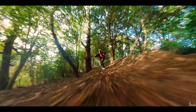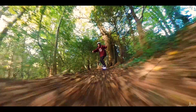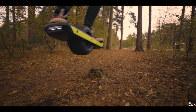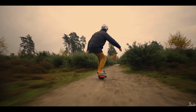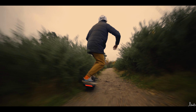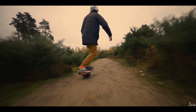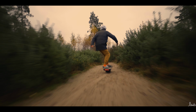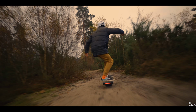So for some people that do want to get outside and don't need the 18 miles of range that you're going to get out of an XR or a Pint X, the Pint is perfect. 6 to 8 miles is incredible, and it's more than enough to fulfill your stoke levels and feel a whole lot better after riding, and it's incredible fun.